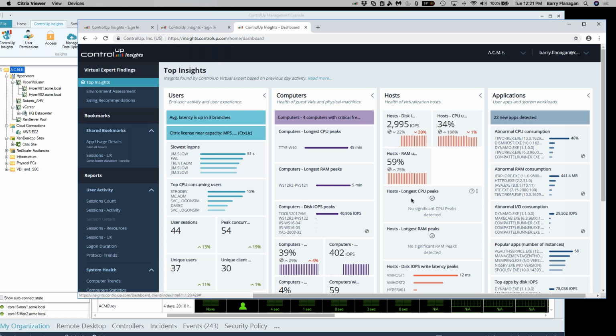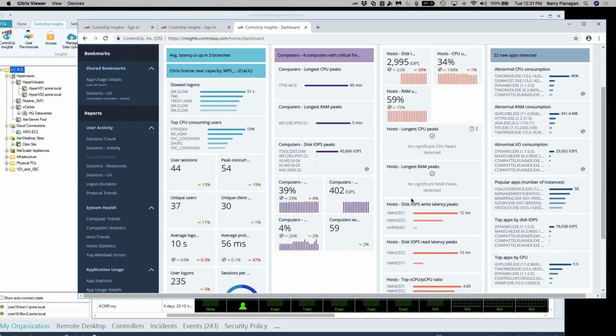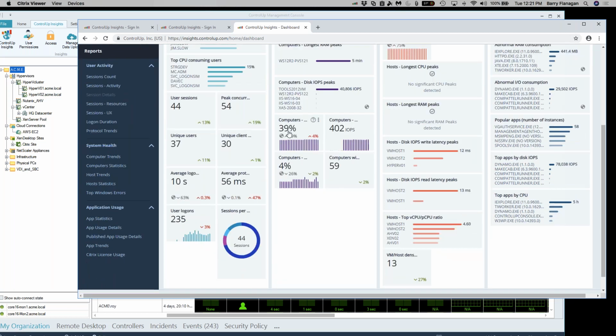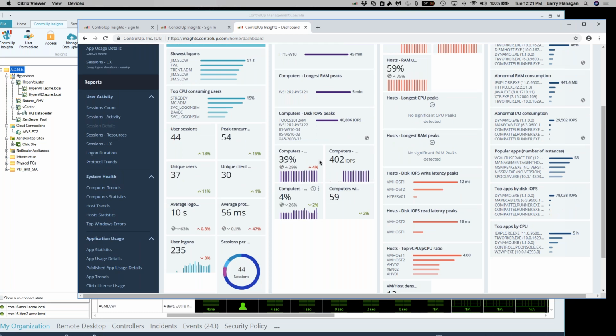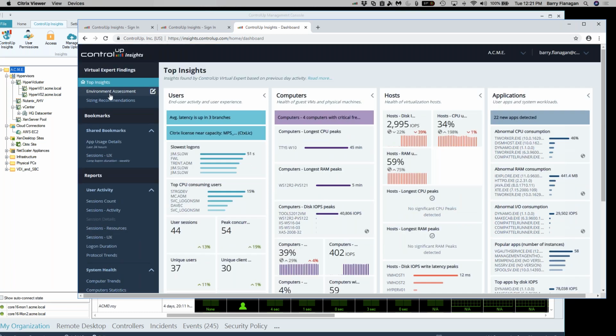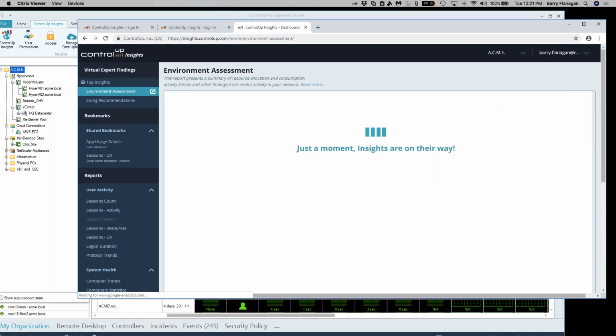You can see we have a number of them here available. Down here for computers, this is RAM utilization. We use all the VMs and computers in our environment that we're monitoring. Average RAM utilization yesterday was 39%. That's 4% higher than we typically have on Mondays and 29% higher than the global RAM utilization benchmark. So you see there are a number of different things there to give you some real insight into what's going on in your environment and how it compares to other customers.